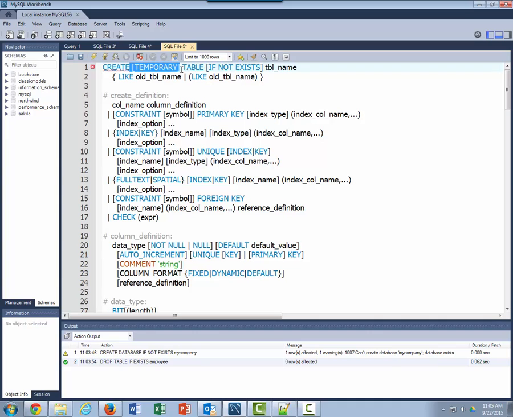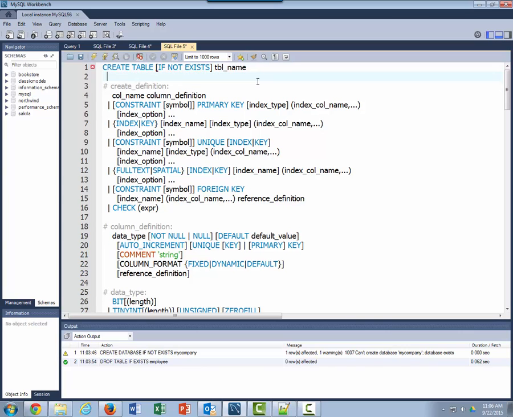So if I were to clean this up only to the options that are relevant to us, I'm going to get rid of that word. So temporary, and we'll have create table. If not exists, I use that occasionally. And later in the course, we may talk about this one. That's creating a table that's like another table. So it'll grab all the definitions. But for now, we're not really going to mess with that.